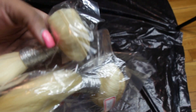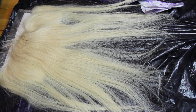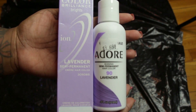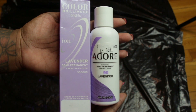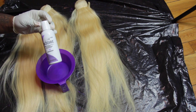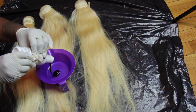Also be sure to check out their super sale today on the 25th — a lot of AliExpress stores are having a major sale and you're going to find the best deals on bundles. I'm going to be using two brands: Ion Color Brilliance, which you can find at Sally's, and Adore, which you can find at almost any beauty supply store. Adore is $3.69 and Ion Color Brilliance is usually $4.79 with the Sally's card, or $5.79 without one.